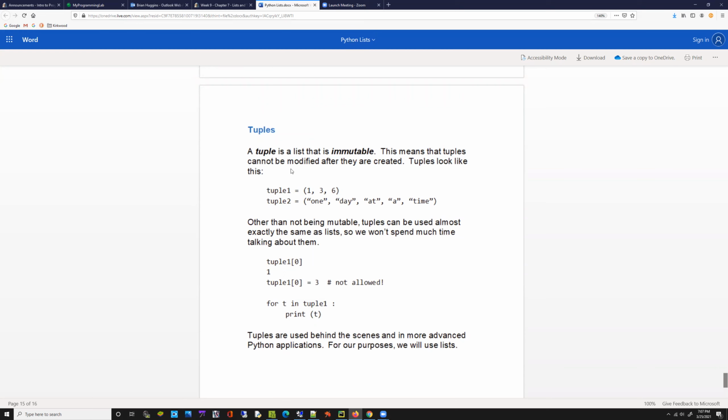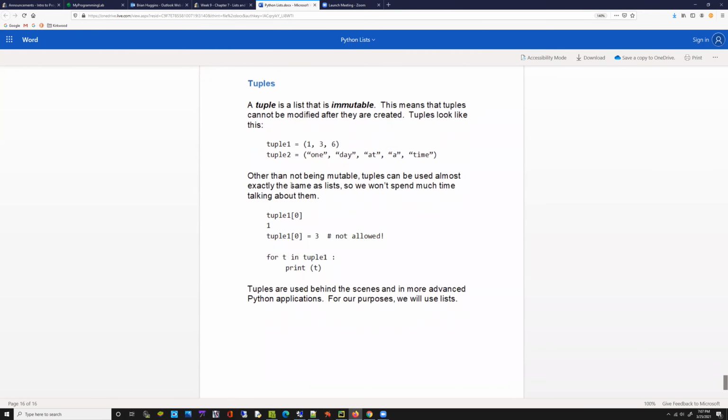A tuple is a list that is immutable. Immutable is the word. It means you can't change it. There's a section in this document that talks about immutability, and I'm sure the chapter in the book also discusses it. Tuples are basically just like lists, except for a couple of things: you create them with parentheses instead of square brackets, and you cannot modify them.